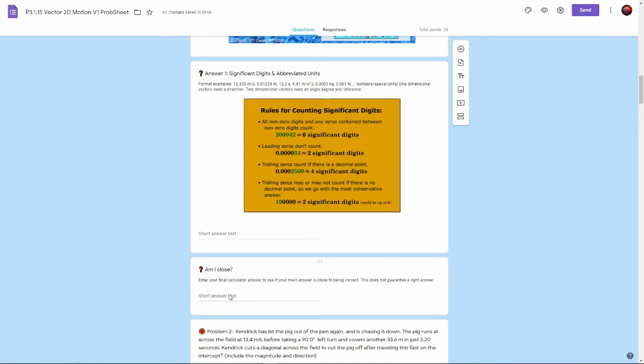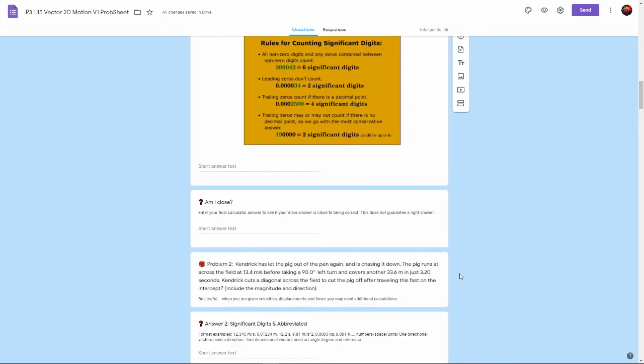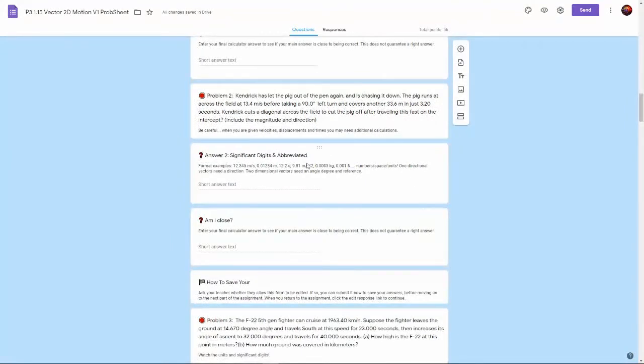There's an "I am close" after each problem. This enables the student to enter the number portion of their answer just to verify that they're within a range. If you're going to use this as some type of assessment, you probably want to remove this, but as a learning tool, this helps the student know that they're getting close, because in the end, what we're caring about is whether the student learns the problem solving as opposed to whether they get it right or wrong.